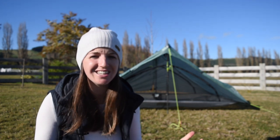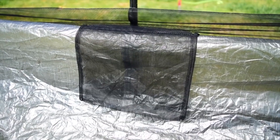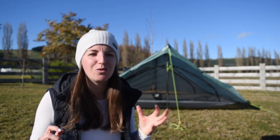Now, there are a couple of features that I talked about in that initial review video that I just didn't really end up using on trail. That was the interior elastic adjustments on the inside of the tent, which helps you to adjust how close the wall on the outside is sitting to the mesh, and then also the storage pockets that are on either side of the tent. Now, I did use these on occasion. Usually I would use them to store my FPOS card and my ID in, but to be honest, most of the time those storage pockets just sat empty. I'd just have my gear and my belongings sitting around me in the tent.